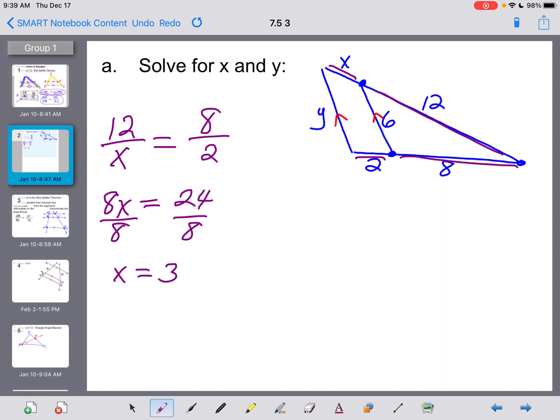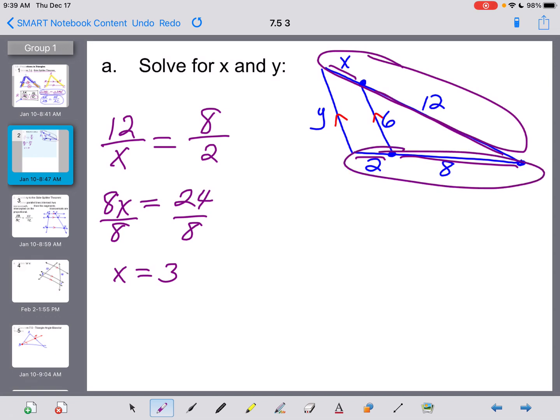And I would ask you guys for just a second before we box that up to think about whether or not that answer seems realistic. It does, and let's talk about 2 reasons why. For starters, the top side of this triangle is longer than the corresponding sides on the bottom. I know that because the 12 is longer than the 8. Therefore, this value up here that we got should be bigger than 2. All right, that's good to know.